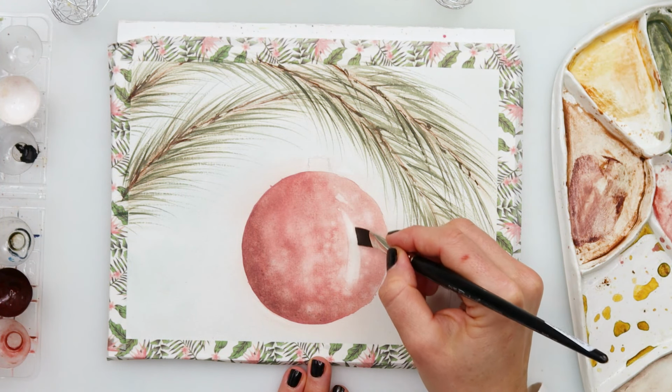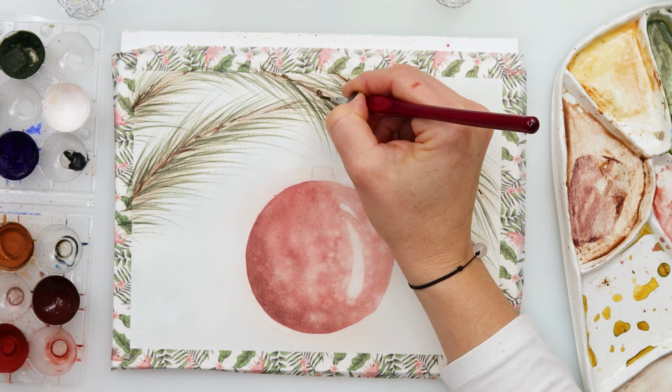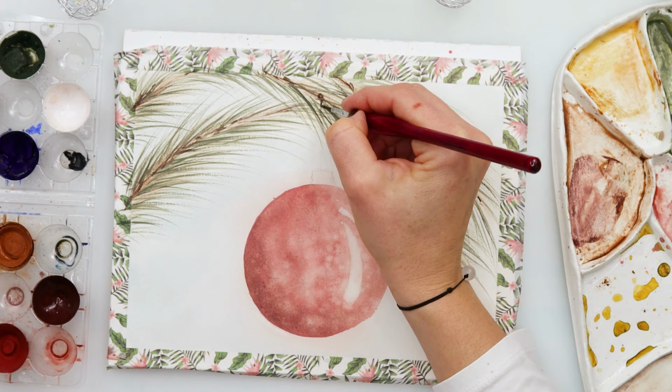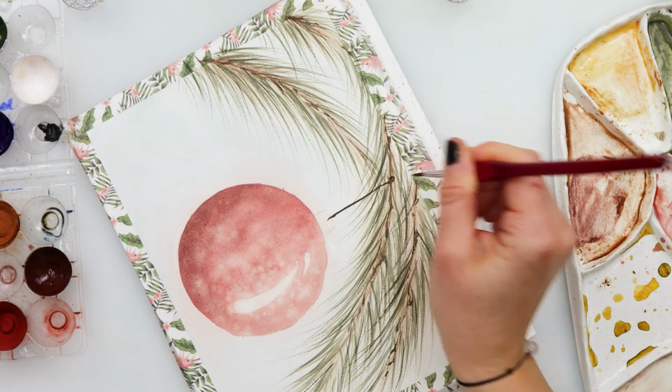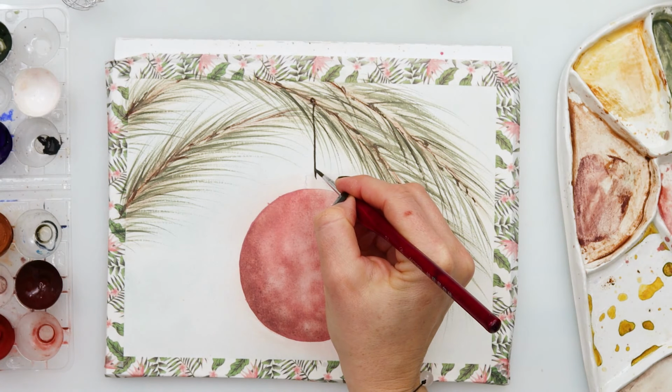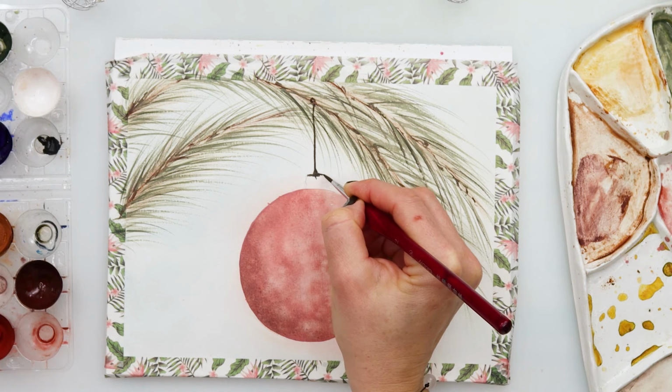Also, afterward, while the paint is still wet, I've sprinkled on top of it a little bit of clean water, and I left it to dry completely. As you can see, when it dried, it looks just so gorgeous, and that water just gave it such a gorgeous, beautiful texture.